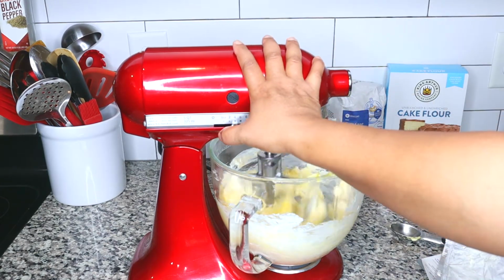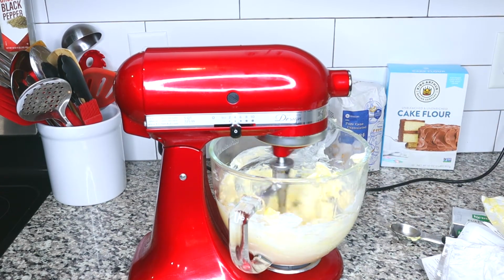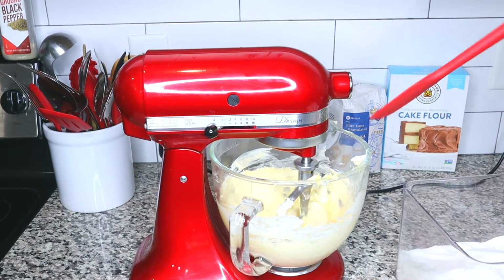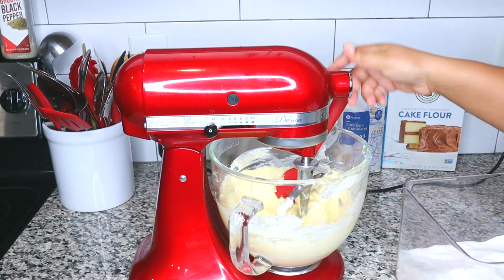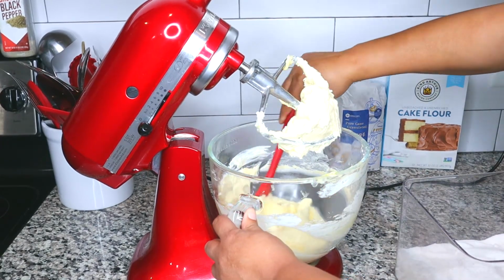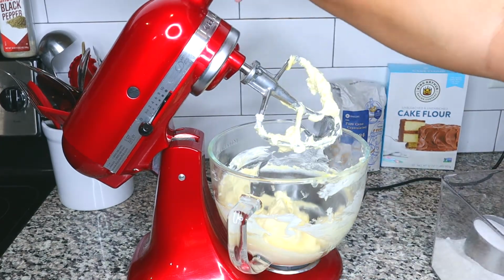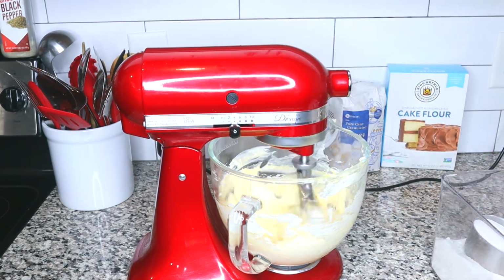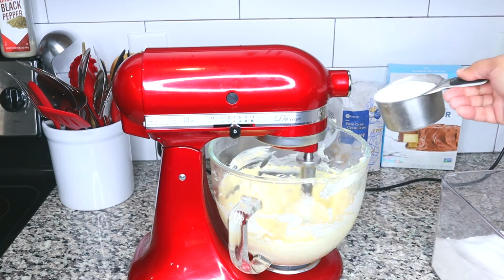That's not high. I'm inching my way up a little bit higher. I just want to be very careful to not over mix. So that's not the highest speed my mixer goes to, but it looked pretty high to me, so that's where I left it to blend. And we're just going to let this beat until it gets pale yellow and very fluffy. And I stop it periodically to scrape around the edges to make sure all of it is in the center of the bowl to get mixed.